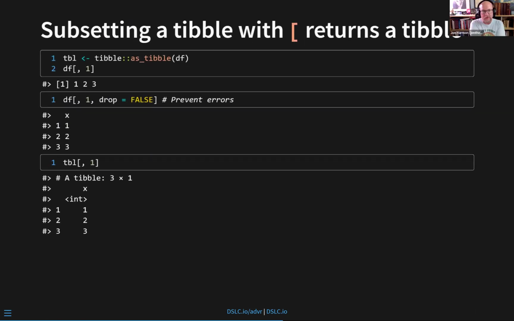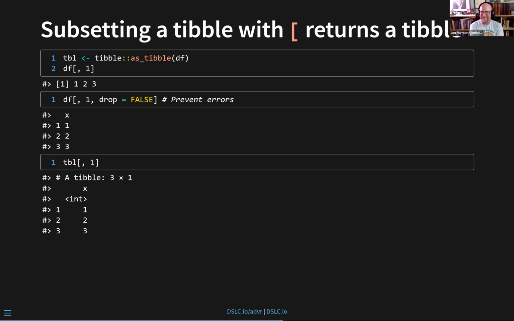All right. Yeah. So tibbles, like lists, when you subset with single bracket on a tibble, one of the things that's special about a tibble is it will always return a tibble, versus by default, a data frame, if you say, oh, I just want column 1, it says, oh, well, column 1's just a vector. I'll just return a vector then. Unless you tell it, no, I want you to keep your structure. So that's the drop equals FALSE.